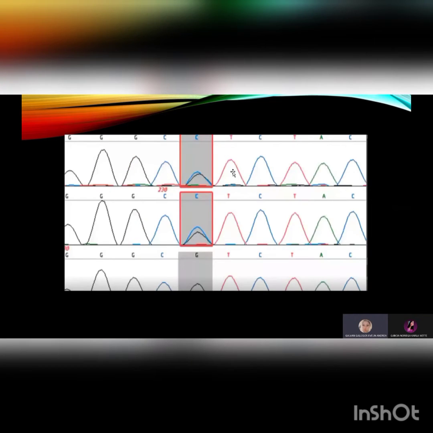The middle of the sequence is the important part. When there are two huge peaks, it may be that the person to whom the sequence belongs is heterozygous at a base.